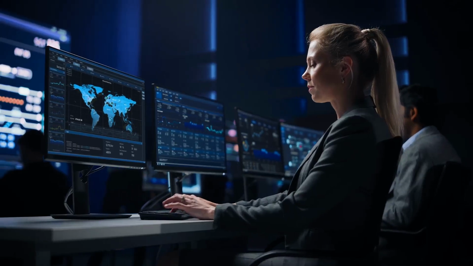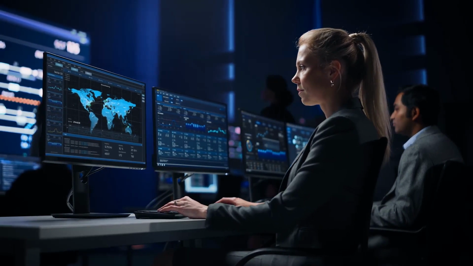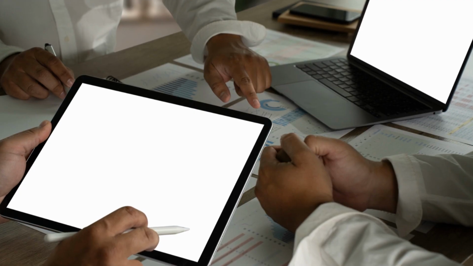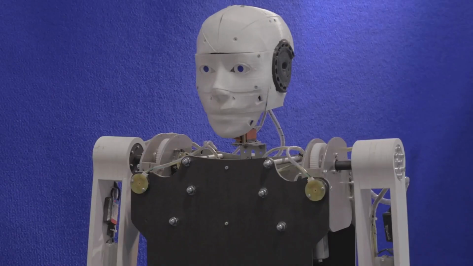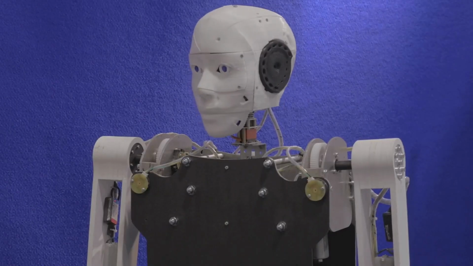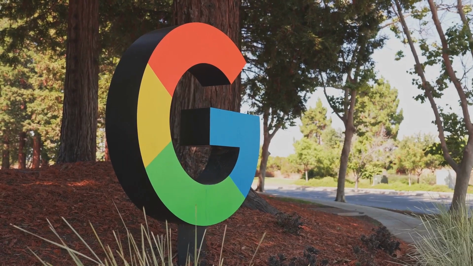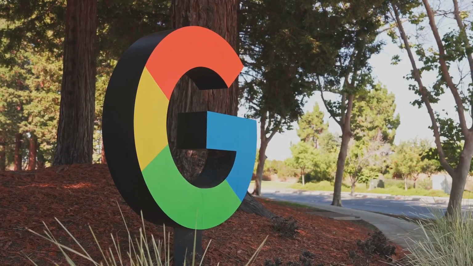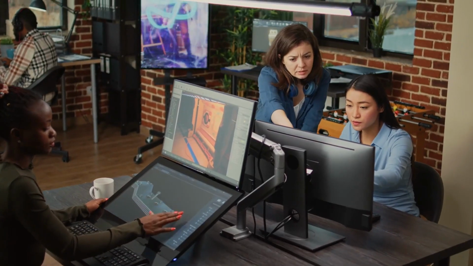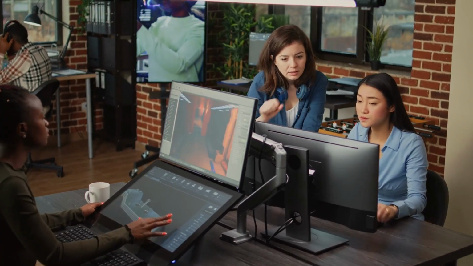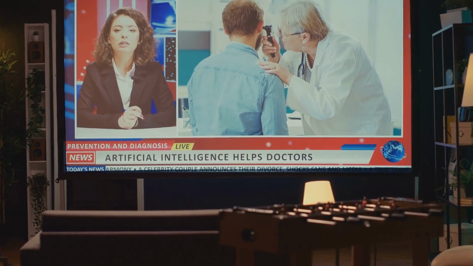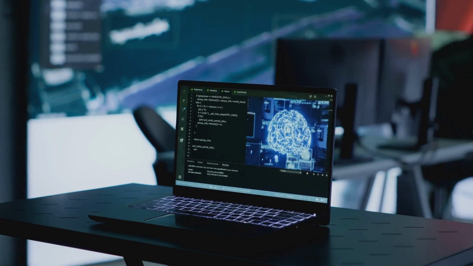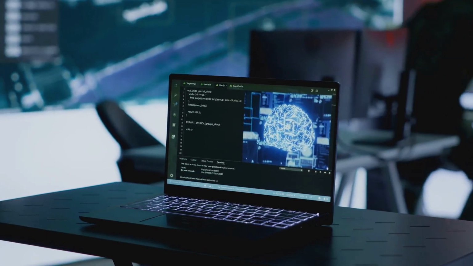That training data is key. These models learn from massive amounts of text and images. And because that data reflects the real world, it can contain biases, which means the AI, without meaning to, can sometimes reflect those biases. That's why companies like Google are deeply committed to ethical AI development. This means following principles like avoiding unfair bias, ensuring user privacy, and making sure these tools are used for good. AI is a powerful tool, but you are the creator. It takes practice and critical thinking.